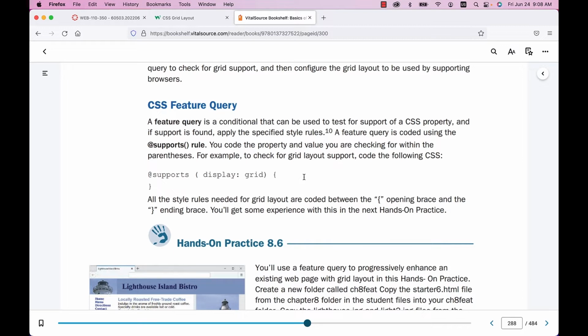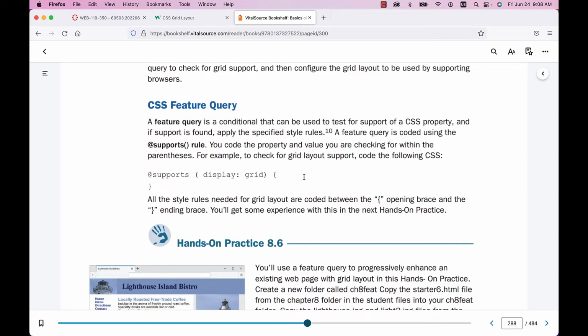And all it's doing is adding one more area that you put your styles in. So you would write your styles just the same. It would just be inside of these curly brackets for the @supports section. And that will probably make a little bit more sense in the next video when I introduce working with media queries. But I just wanted you to know that there is a way for you to handle that.